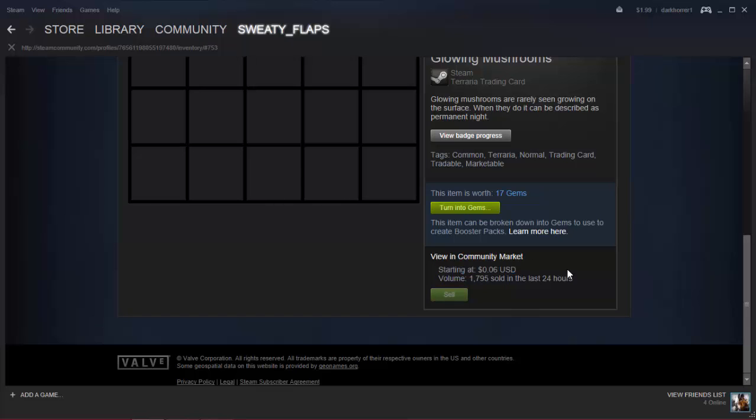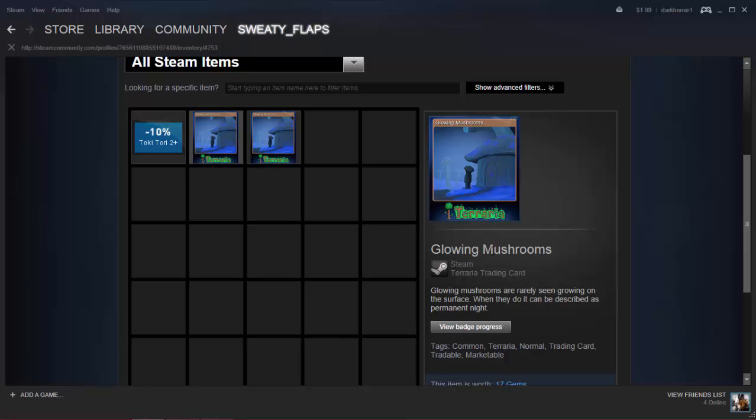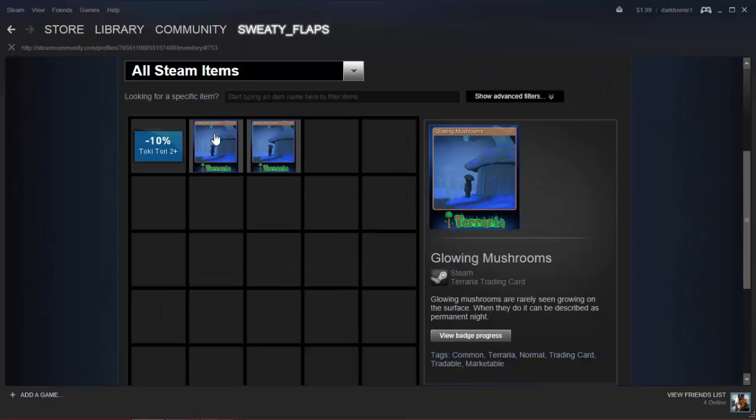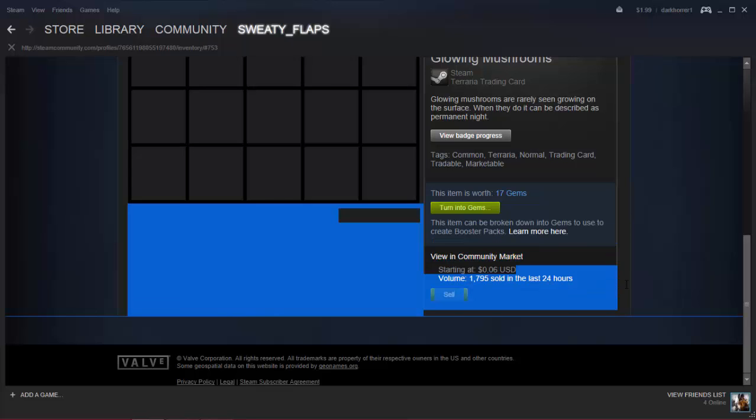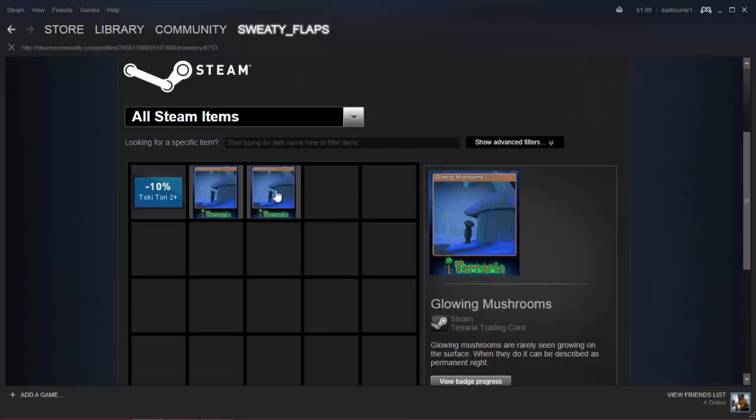So practically, what you want to do is list your item, say for Terraria, the glowing mushrooms. I got two of them. Right there, it's 6 cents for both. So, starting at 6 cents, you want to list it up there for 6 cents. Now, Steam takes 2 cents away from everything that you sell on the market. So for this you will actually get 4 cents in US dollars, right? So 4 cents for both of those.